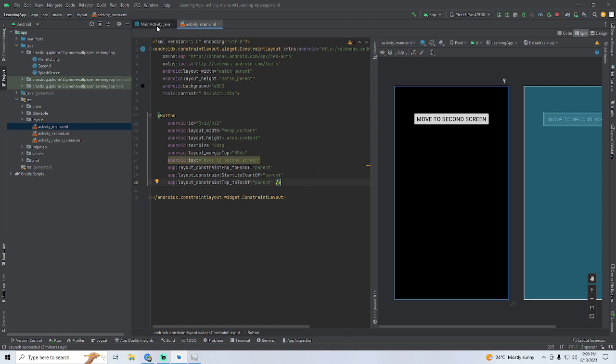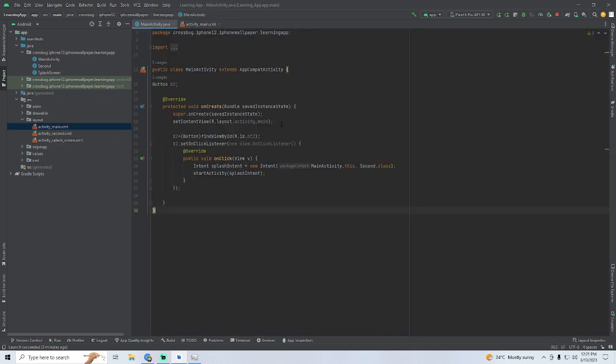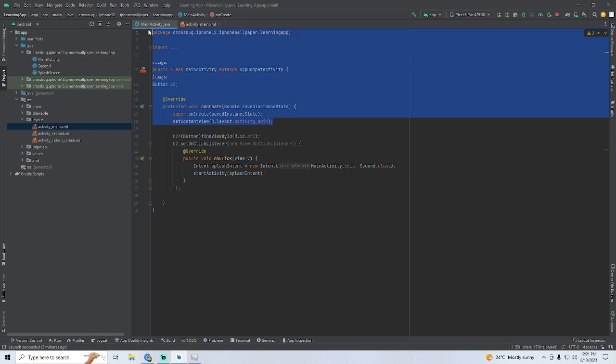Now go to the MainActivity.java. This is just a button. It is not performing or doing anything. We have defined the ID of the button, and after defining the ID, we will go to the Java file. From here to the top, this is predefined code. Now we have a button, and I have created a variable. How have we created the variable? We typed Button and b2. You can name it whatever you want. I have typed b2 here.